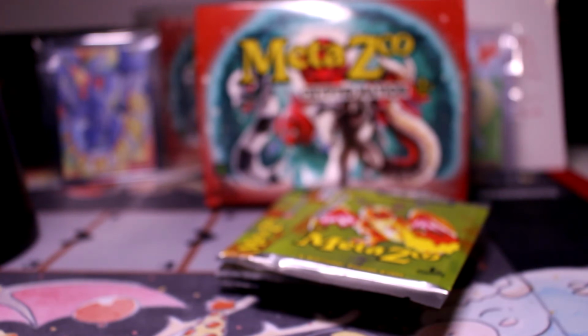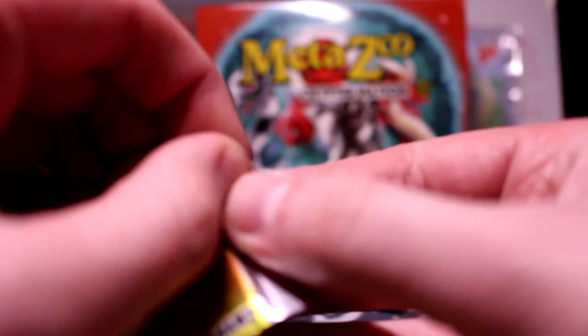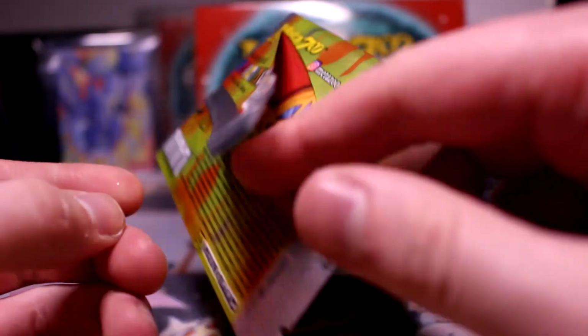So if you guys don't know, I actually pulled one of these before. And I actually gave it to Poncho because I knew he was missing it. And I was just like, I'll just give it to him. So I'm actually pretty happy that I got that, because I was missing it for my set now. And yes, I'm trying to complete a master set, like one of every card. Not a master set of a play set, but just a regular master set. So I'm trying to get all reverses too. I am quite happy with that pull.